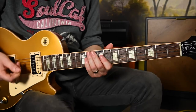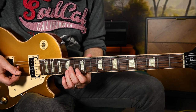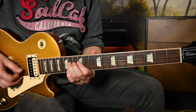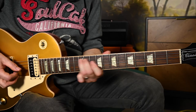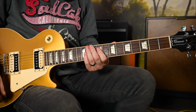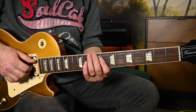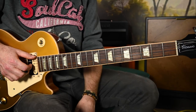Let's give this a try with our backing again. There we go - funky licks to go over the top of Crosscut Saw. See how you get on with that in the key of C, add it to the ones we did before in the key of G, and build up your licks over your blues standards.